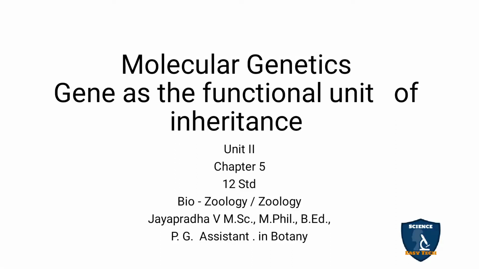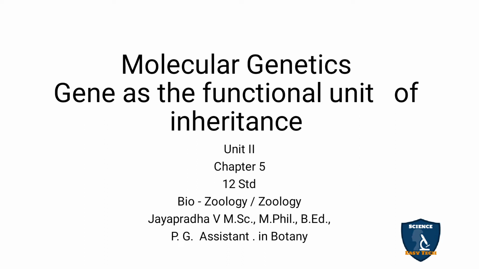Today we will discuss a new chapter in zoology, molecular genetics. In that, the gene as the functional unit of inheritance. First, molecular genetics. The molecules are nitrogen bases: adenine, guanine, cytosine, thymine, which are seen in DNA. And in RNA, the same nitrogen bases adenine, guanine, cytosine are seen, but instead of thymine, uracil is seen.